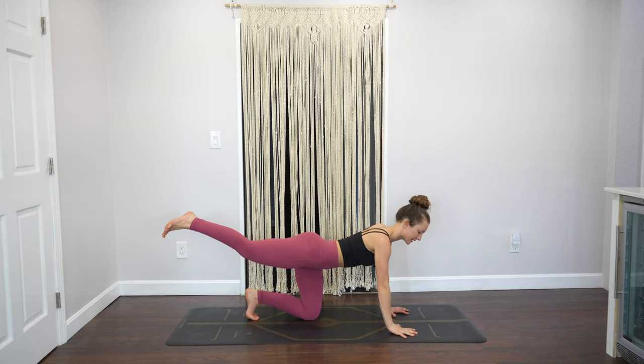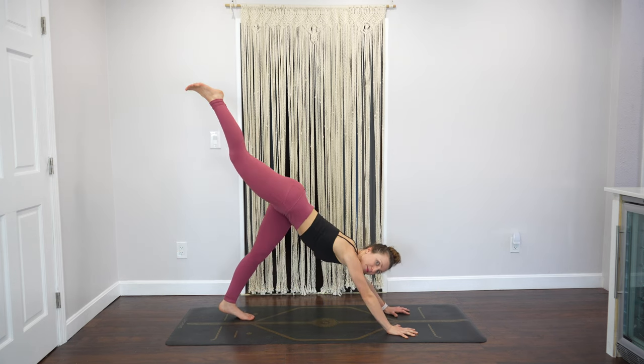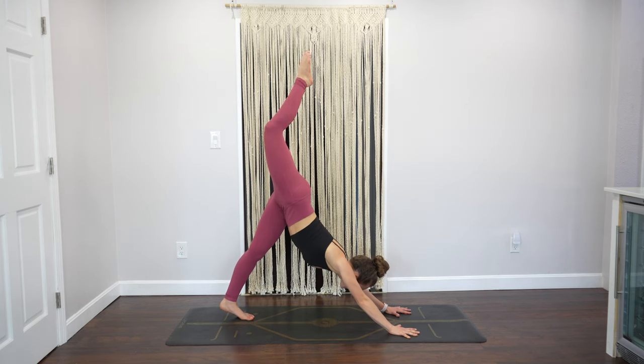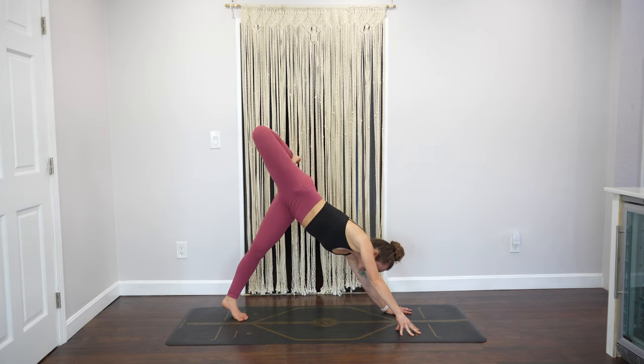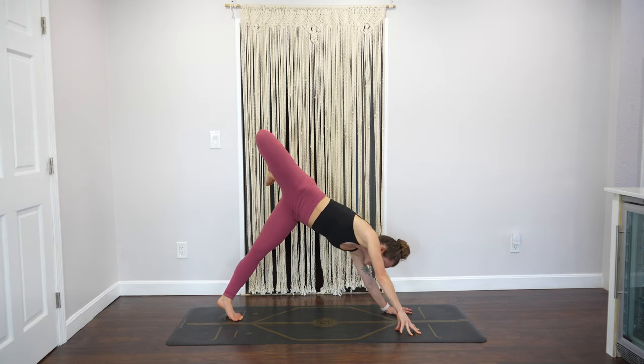So we kind of did this in the beginning, right? Then keep the left toes tucked, three-legged dog. Lift it up. Bend your right knee. You're gonna reach, come up onto your right fingertips, and as slow as you possibly can, you're making your way into a wild thing.